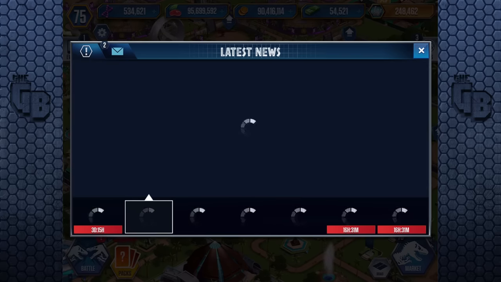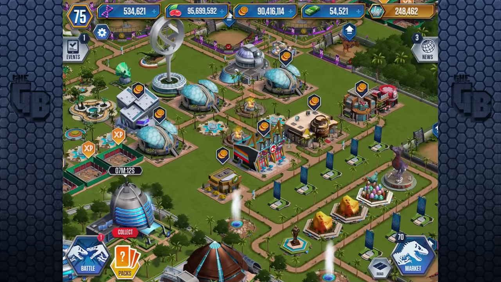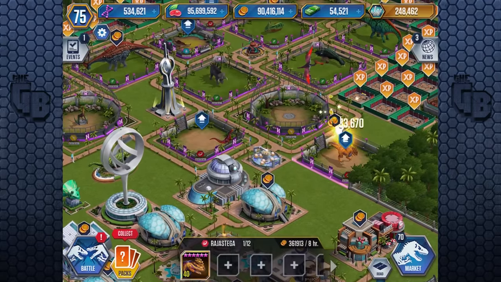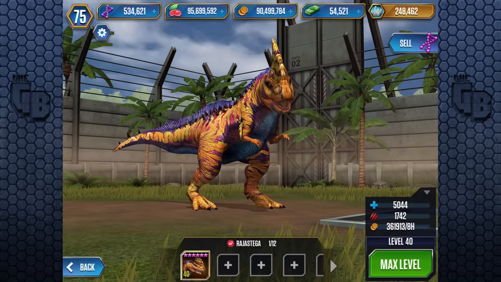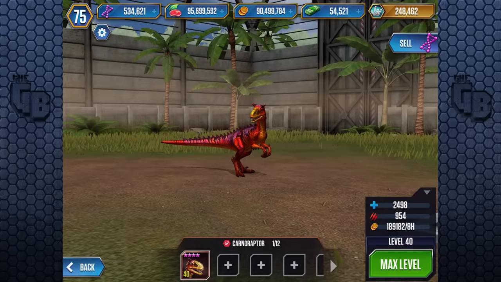If we look. Yeah! Look at that! Things are ready to level up. So that shows me. Ooh, one tap level up. Tap the feed button once to level up your dinosaurs. Oh, are you kidding me? So now it doesn't take multiples.